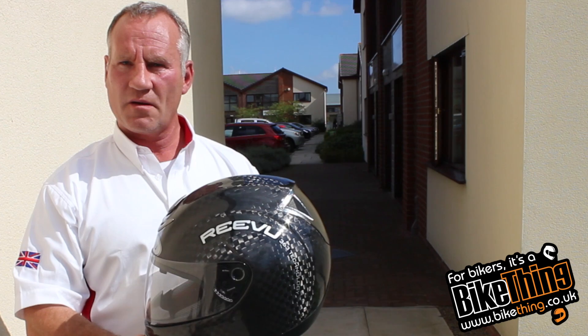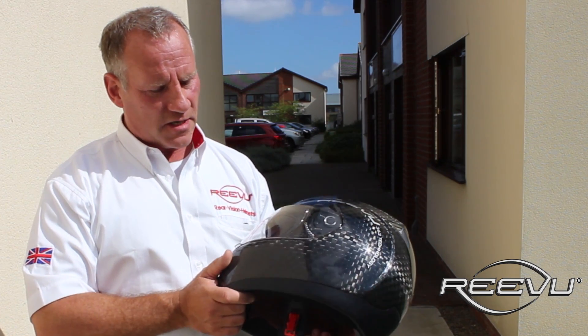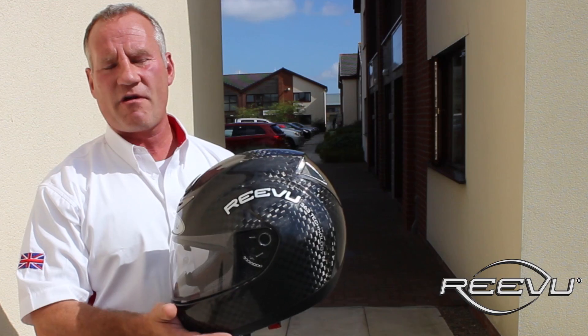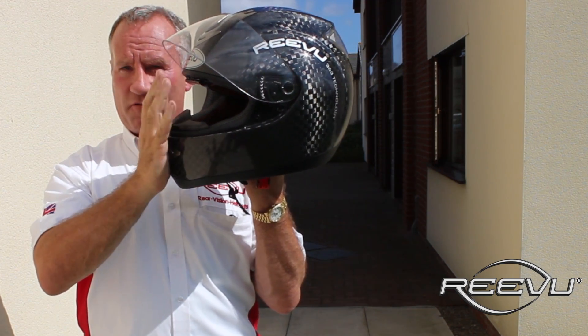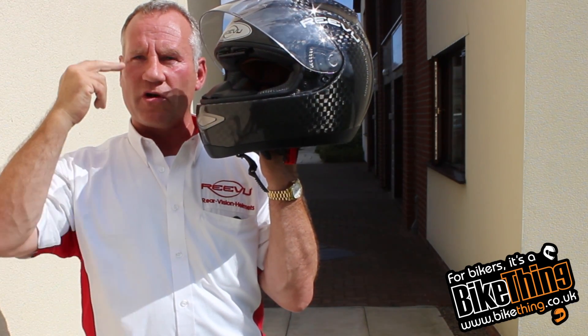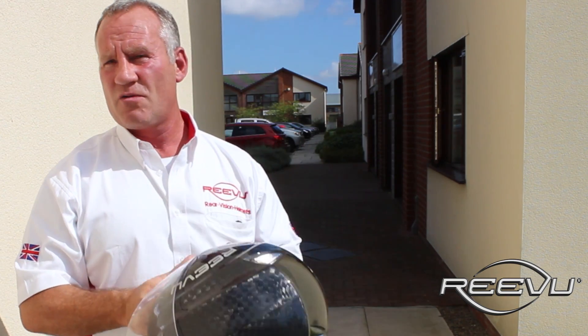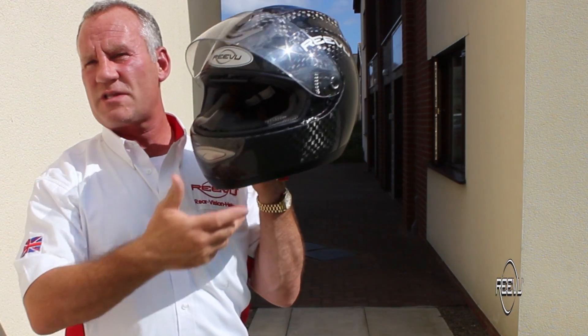How many revisions have you gone through from your very first helmet to get to what you have now? We first launched the helmet and sold about six thousand pieces around Europe, and we discovered that the optics in the original helmet were fixed. We found that eye lines on different heads were in different places, and the helmet with a fixed optic actually fitted only about 40 to 50 percent of people without problems. The other 50 percent had to rotate the helmet too far forward to see, which was unacceptable for a retail product. So we slowed down production and built this movable optic part, so everybody with different head shapes, sizes, and eye lines can all use it.